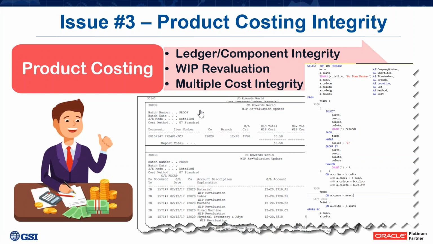So bottom line is what you see on the slide here is an SQL query that will actually look for that situation. And you could run it on your JD Edwards database, and it will find any item where there are multiple costs flagged as inventory. Okay, so you can take this, these slides will be available to you. You can take this query, give it to your IT department, and make that part of your process to make sure that your costs stay clean.